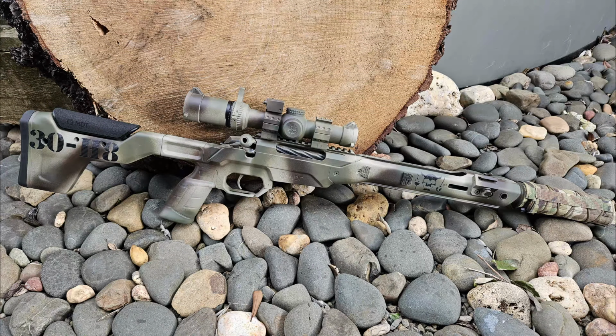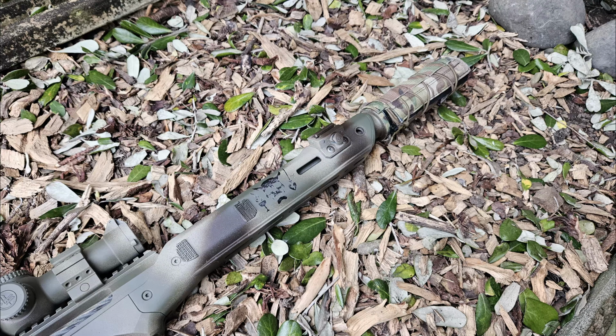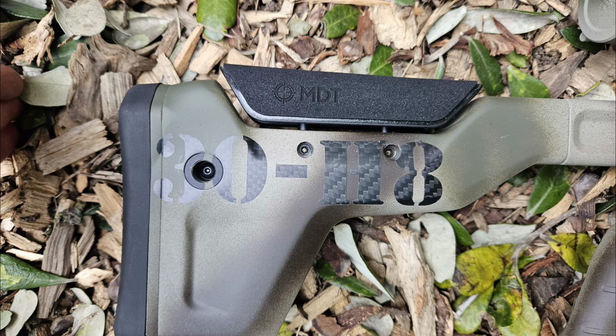Here it is in all its glory with the suppressor refitted along with the recoil pad and the cheek riser and the masking pulled off where I wanted it. So I'm really stoked with the outcome. The cool thing about freehanding it is it will always be unique. I left that raw carbon fiber there exposed like I wanted, and all around it just looks awesome.